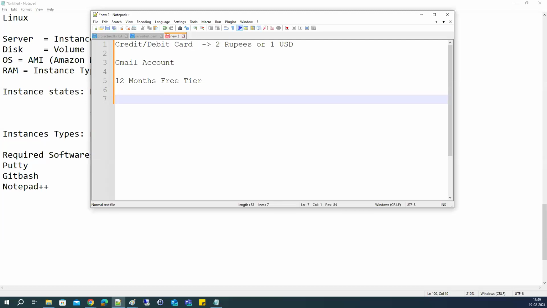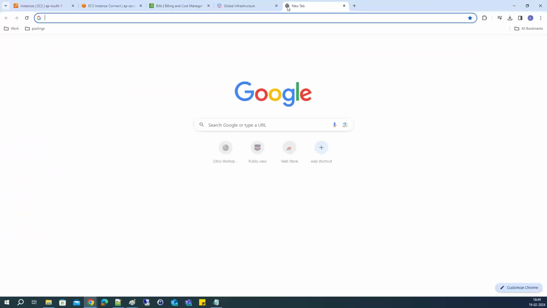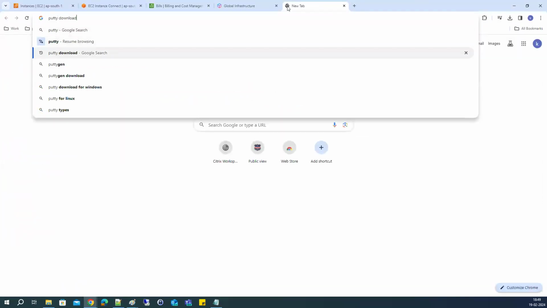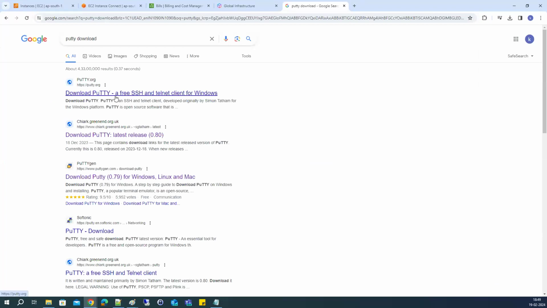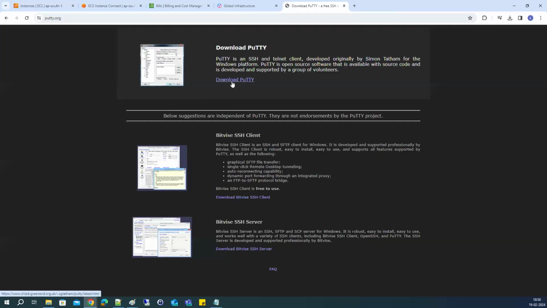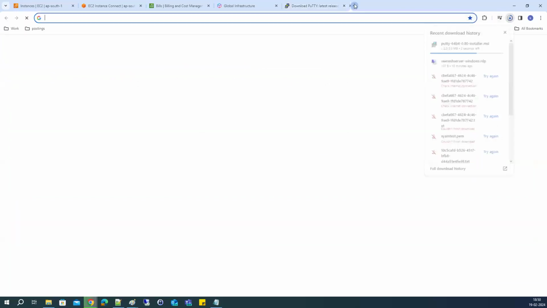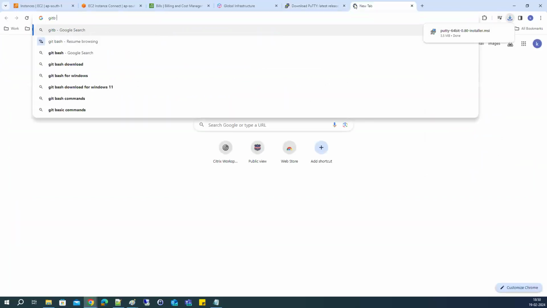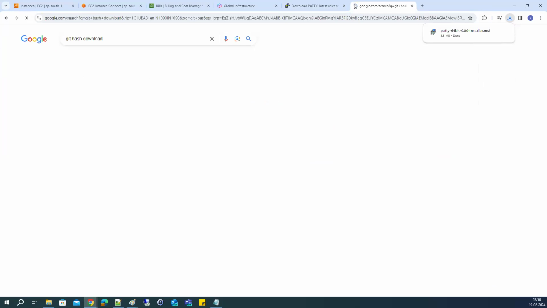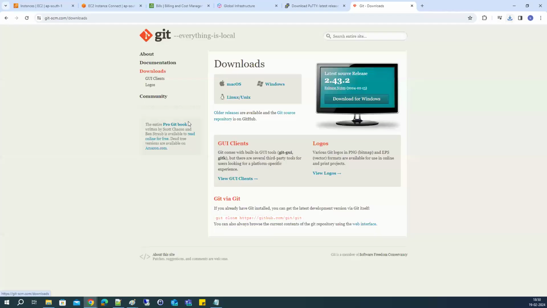How to download and install, let me show that. Search for PuTTY download. Go to putty.org, go to PuTTY download, and go for the 64-bit version. It is getting downloaded. Similarly, download Git Bash: click on downloads, and click on download for Windows.